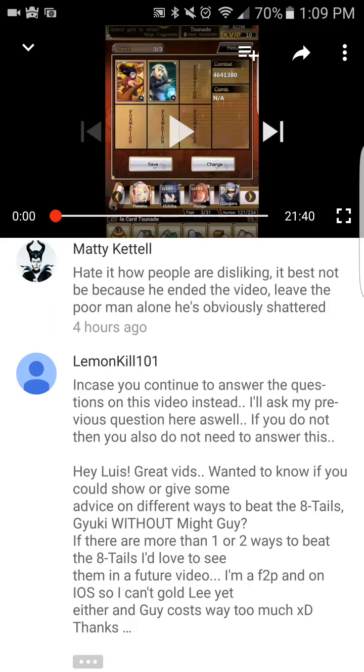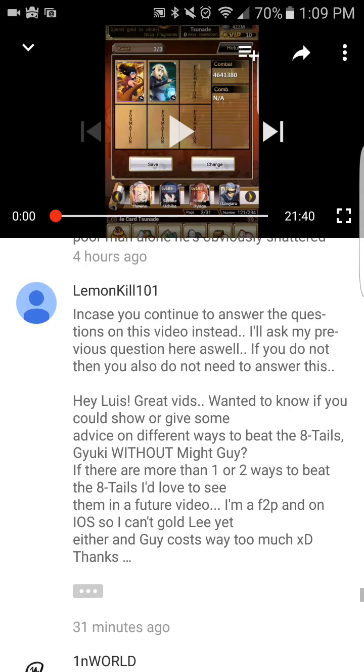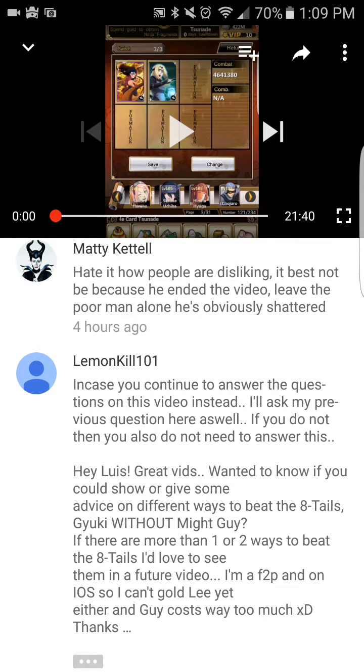The slug scroll you will usually have to consume for it, unless you already have a silver Sakura during this event. Then you're going to get the base slug scroll, and if you want it tier 4, you're going to have to get the 6k consumption. But if you have Sakura gold during this event, you're going to be fine with the slug scroll. So yeah, there you go, Lemon Kill. I hope that answered that.